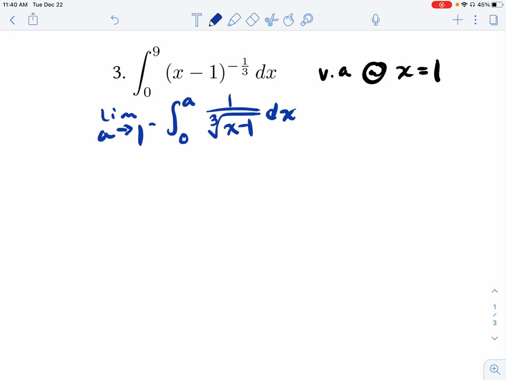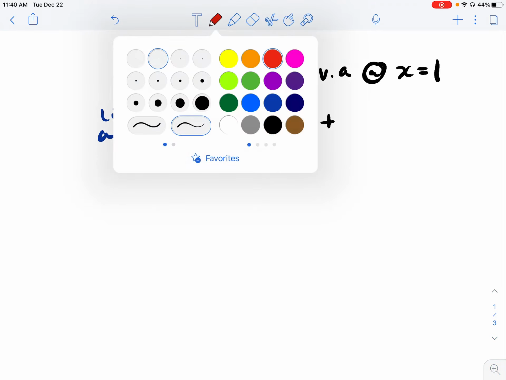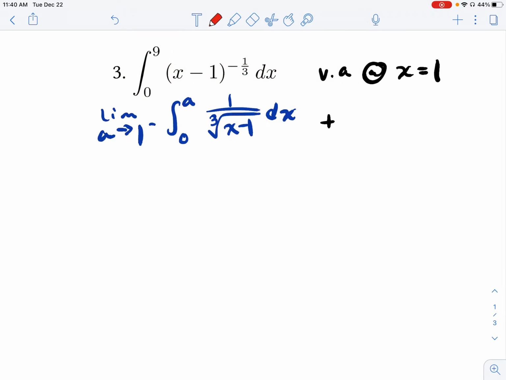Okay, all right, so pause here. We're writing our first one-sided limit as we go from the lower bound to where the vertical asymptote is, which is 1. Then we're going to write our second limit statement, which is now the other one-sided limit as we go from where the vertical asymptote is, or I should say from the upper bound to where the vertical asymptote is. So this would be the limit, and we're going to use a different variable for our limit. We don't want to use the same variable, a, both times. We're going to write this as b, right? This time we are looking at the limit as we come from the right side. So from b to the upper bound here being 9. Same function.